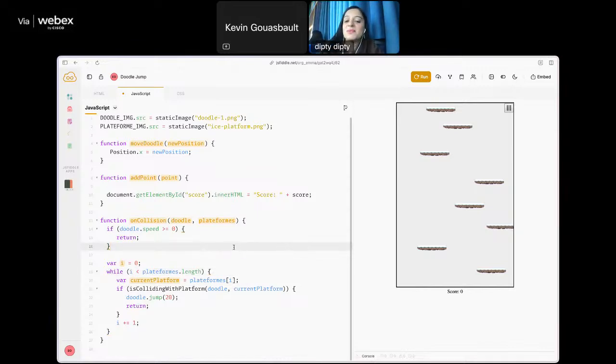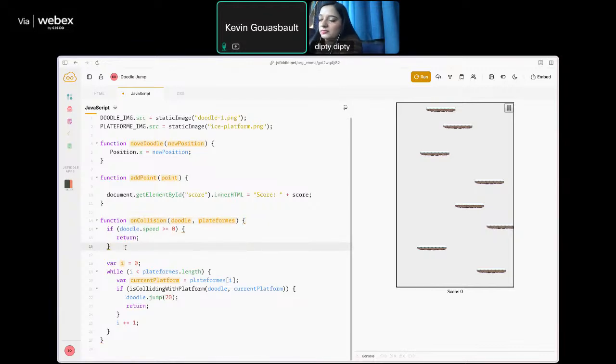Okay, so Satish mentioned he didn't understand. Can you say that again? Yes. Okay, let's go step by step. The function on collision is needed to check at every turn if we have a collision on the platform to jump again.